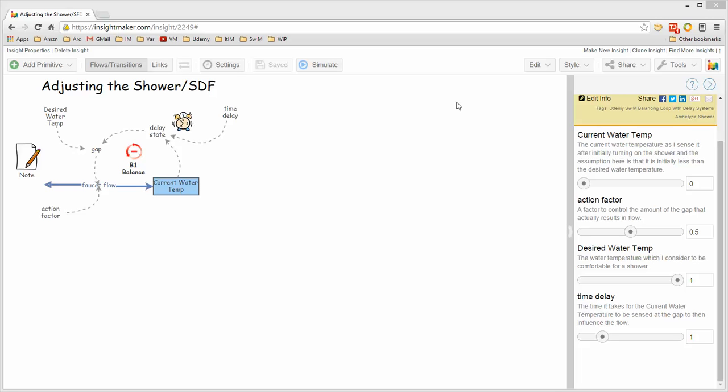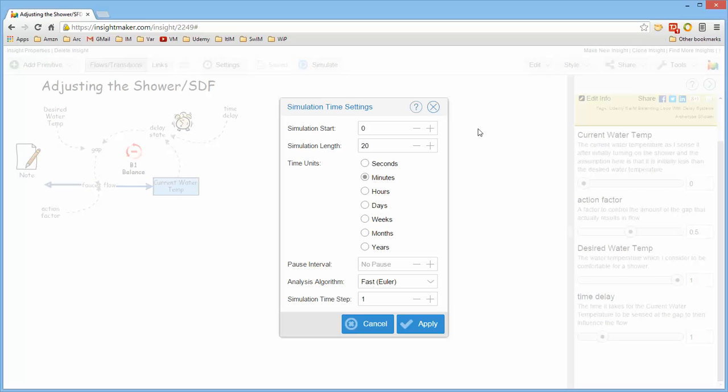In this segment, we'll go ahead and present some thoughts about simulation settings. When you begin to develop your model, you want to think about the time frame over which the model is intended to present the implications of the interactions or the relationships that are part of the model. And it's typically very easy to determine whether we're talking about something that happens in terms of minutes or hours, days, weeks, months, or years.